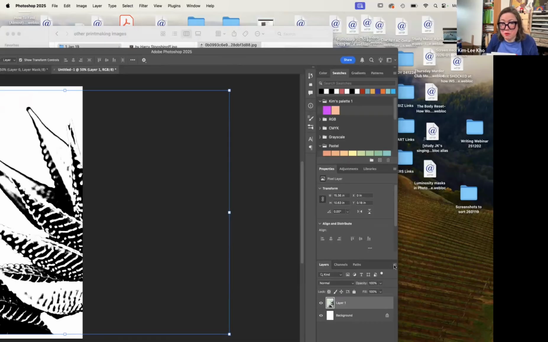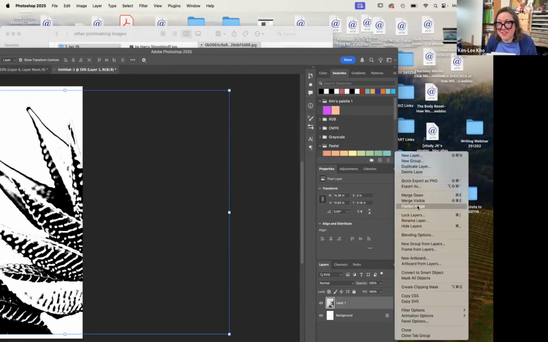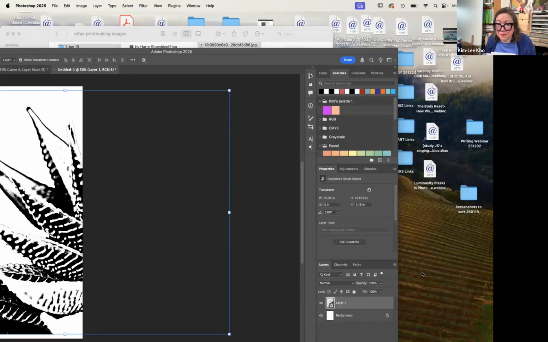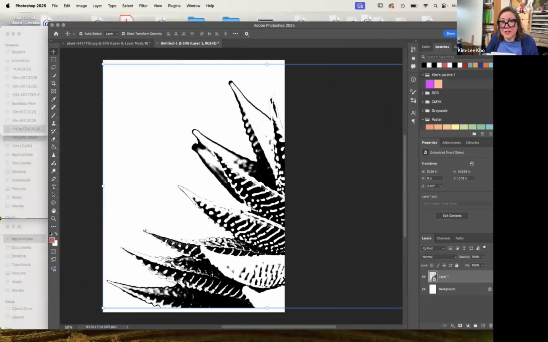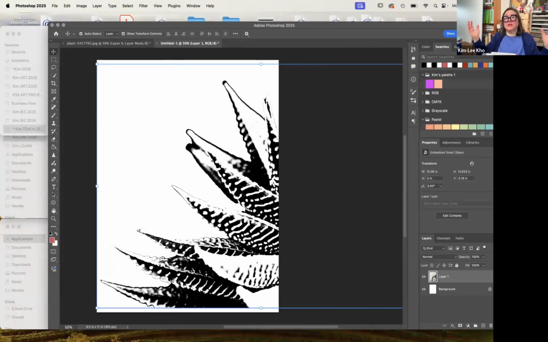You were totally on the right track there. So, convert to smart object. It doesn't help you if you try to enlarge it beyond its original size.